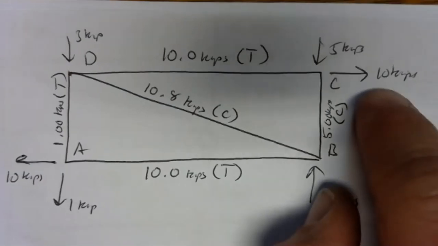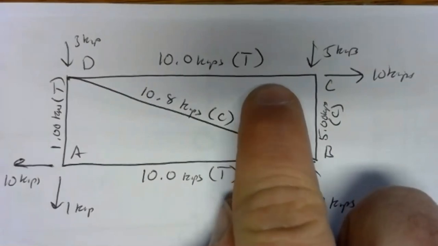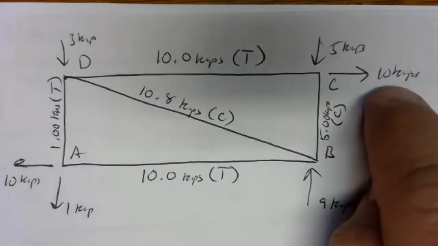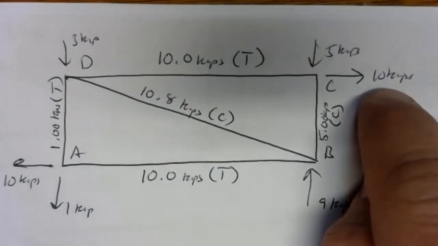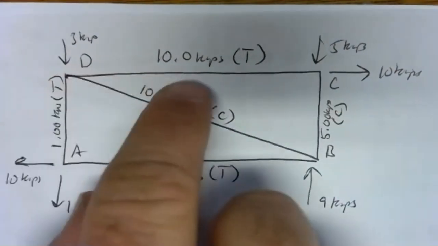We look at the 10 kip force here. We've got 10 kips pulling to the right. Kind of makes sense. It puts this upper member into tension. But think about how this would move. If you pulled really, really hard at joint C, not only would this thing start to move, it's going to try to move to the right.